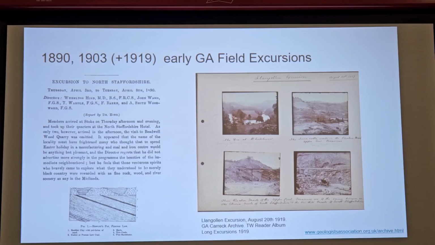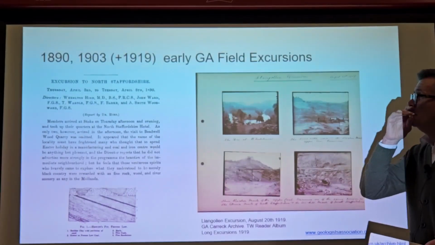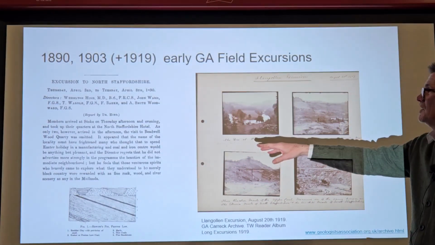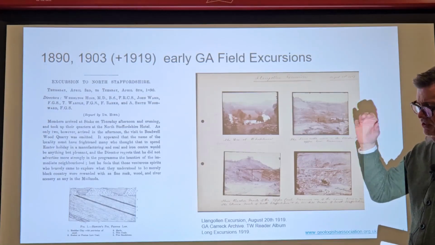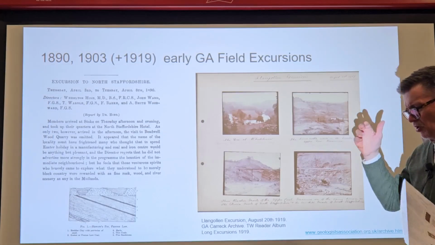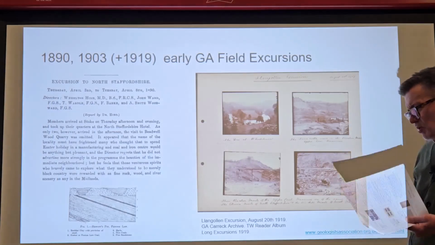So, 3 excursions to think about. 1890, which is the Easter field excursion, which is the one I've drawn out here. This is the start of it, and there's a beautiful record in the proceedings which usually tells you who went along, how they got there, what they got up to, what they thought about it.